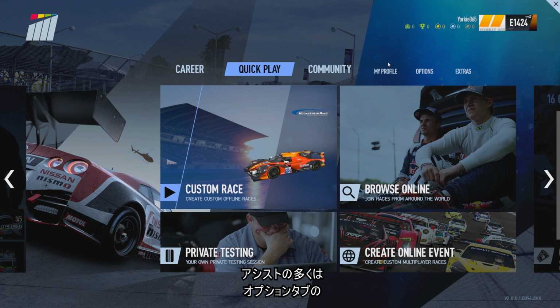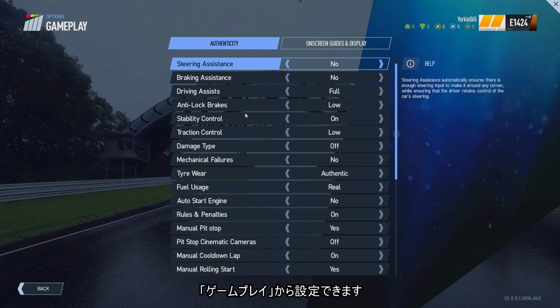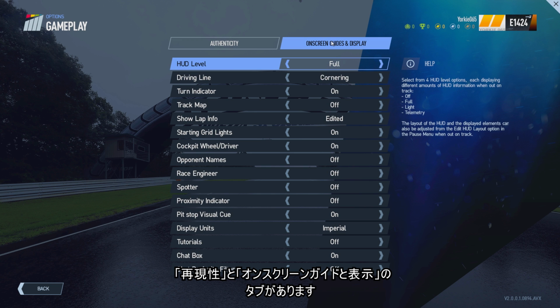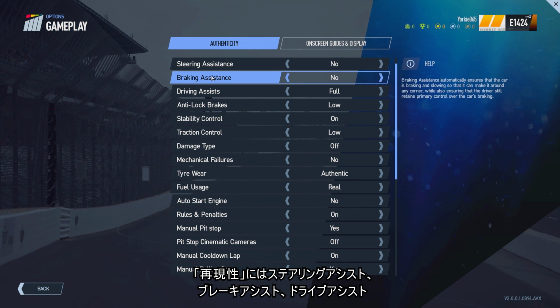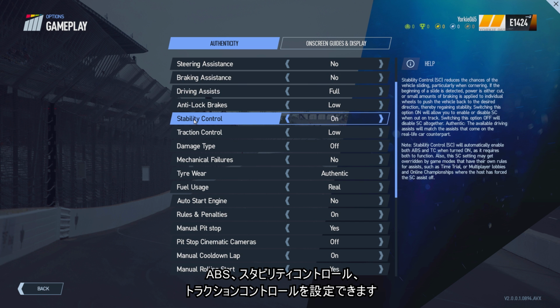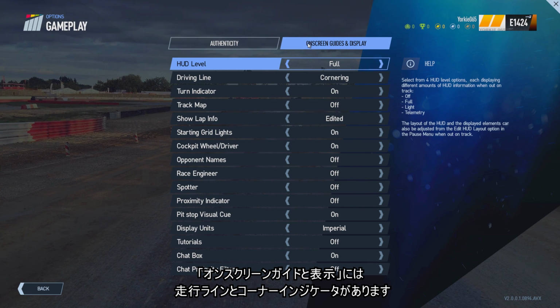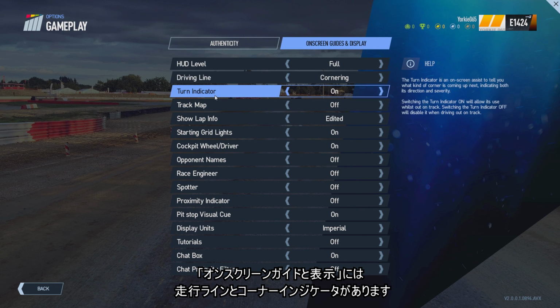Now, the majority of these can be found in the Options tab of Race Central under the Gameplay option. And then we've got the two tabs here: the Authenticity tab and On-Screen Guides and Display. Under the Authenticity tab we have the Steering Assistance, Braking Assistance, the Overall Driving Assist, your ABS, Stability Control and Traction Control settings. And then in On-Screen Guides and Display we have the driving line and also the turn indicator.